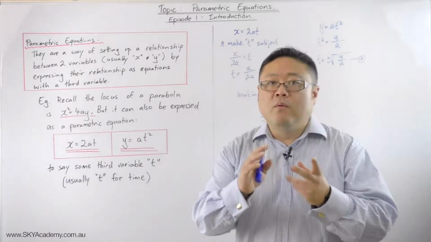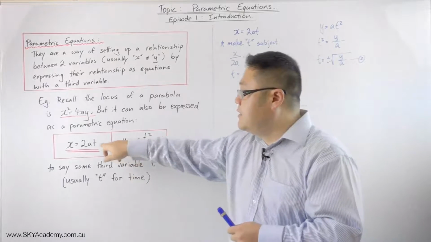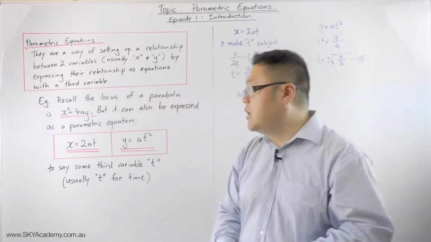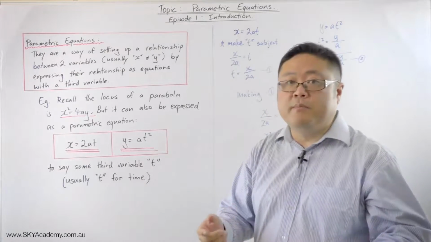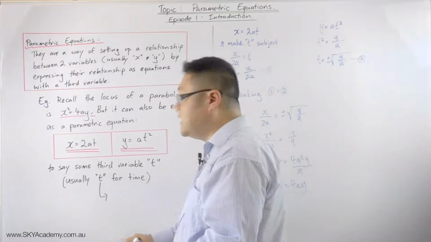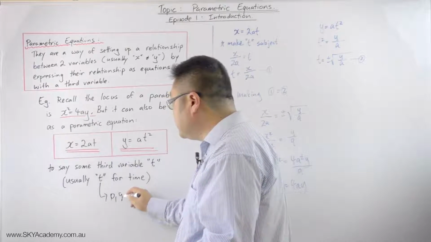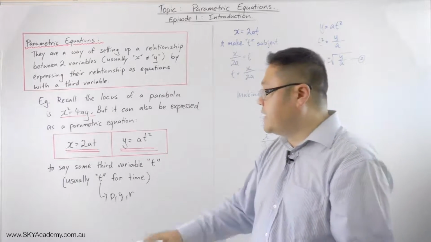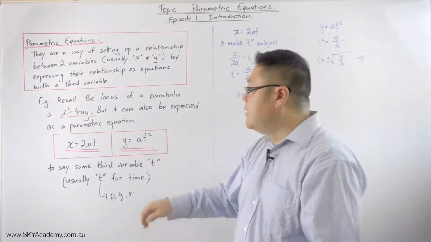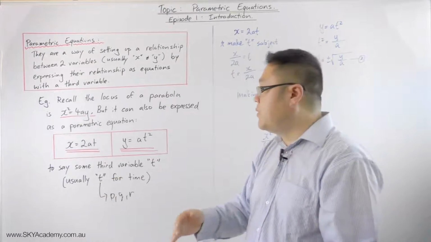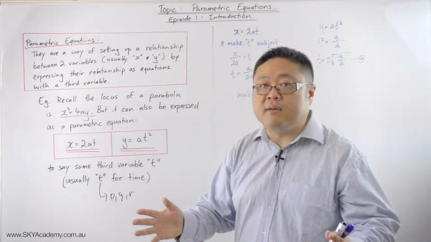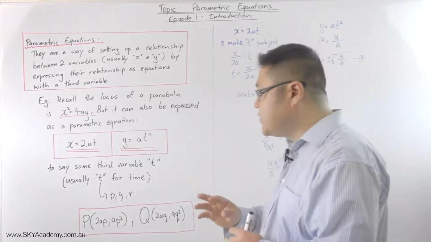Now, one final thing before we finish up. This t, I've used t as our third variable, but sometimes you might see the third variable being all sorts of other stuff. So here's some other common letters that you might see. Instead of t, you might see the letter p, the letter q, the letter r. In fact, it can be any letter of the alphabet, right? So be prepared for it to be any letter of the alphabet. Don't just think that the third parameter or the third variable is going to be t, because it can be anything, okay?